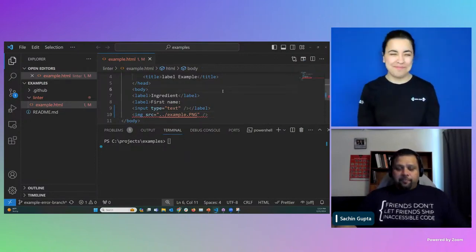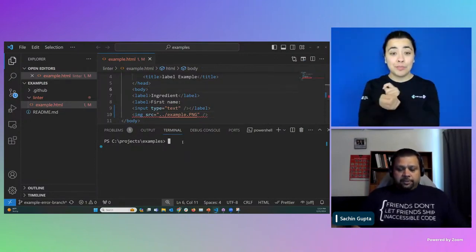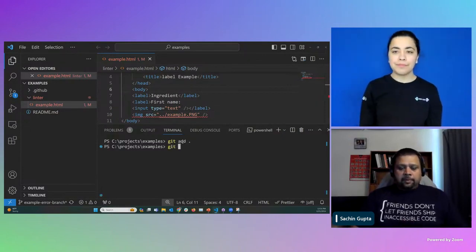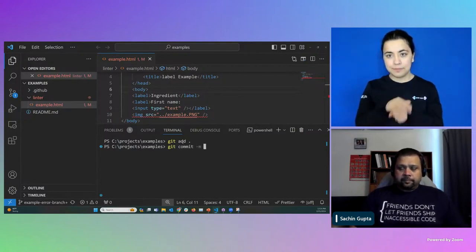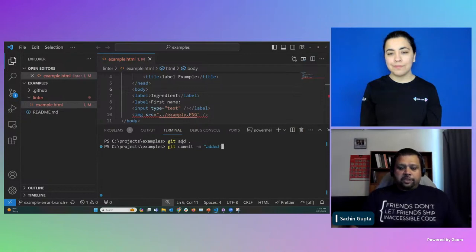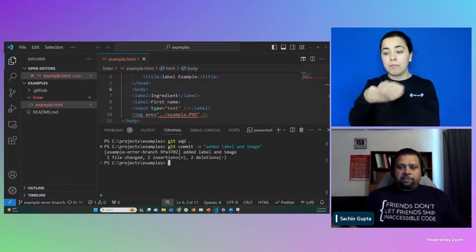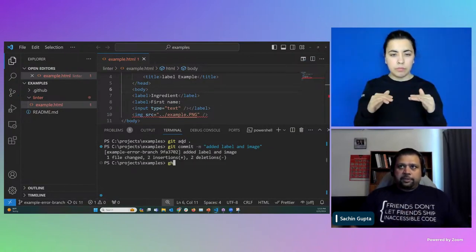So let's save my changes. Let's commit, with the message added label and image. And then let's try to create a PR for this.